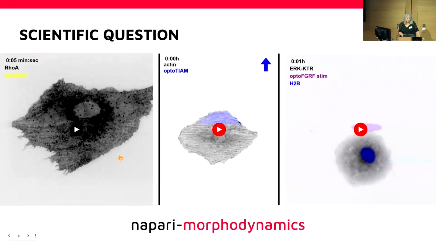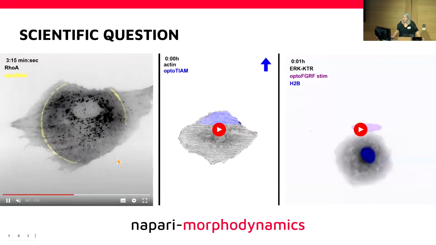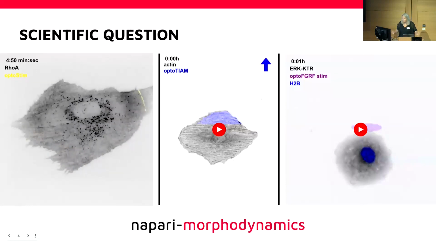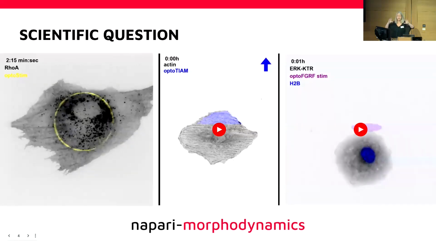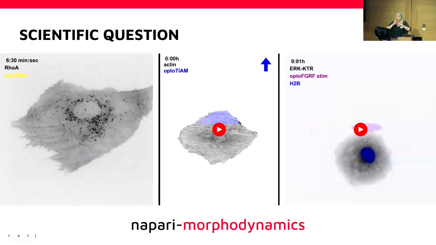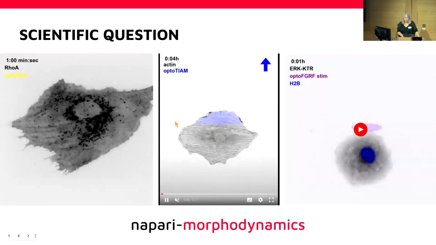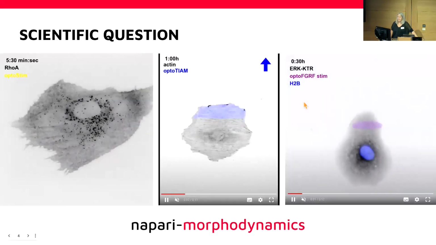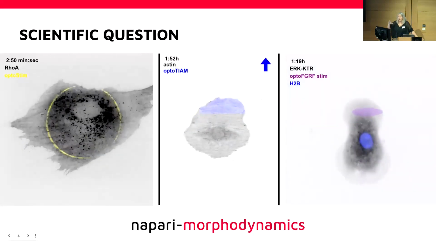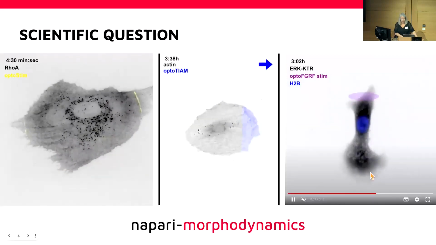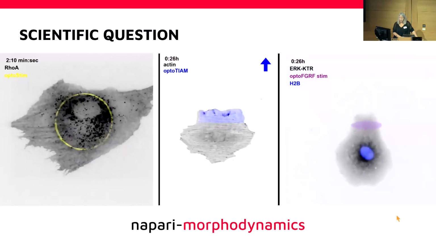And more recently, they also started doing a lot of optogenetics. What you can see here is a movie that I really like watching, it is hypnotic. They stimulate the cell with optogenetic tools, and then they create waves within the cells, or they can control very precisely the movement. They shine light, and then the cell will follow this light. So this is the type of movie that we work on.